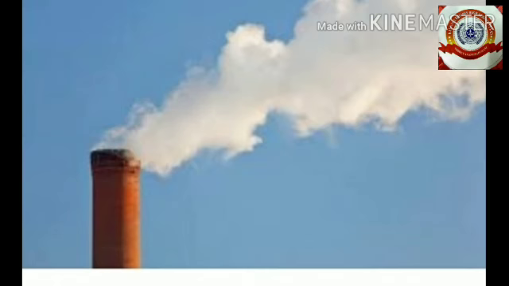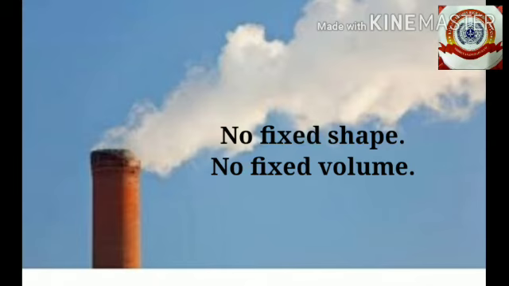So, let's discuss gases. Gases have neither a fixed shape nor a fixed volume. Like liquids, gases take the shape of the container. One difference is that the container needs to be closed. Gases have no fixed volume. The volume of the gas is equal to the volume of the gas container.